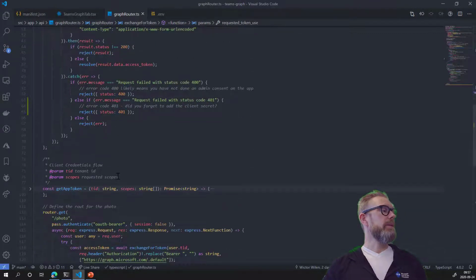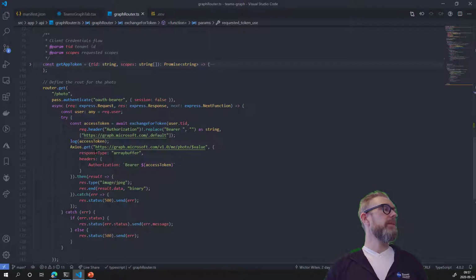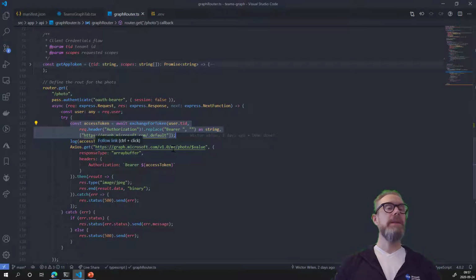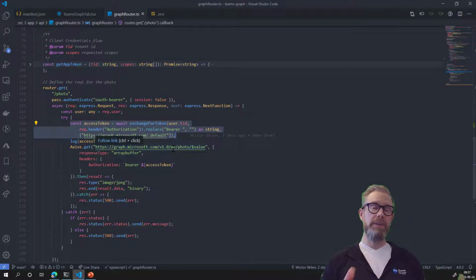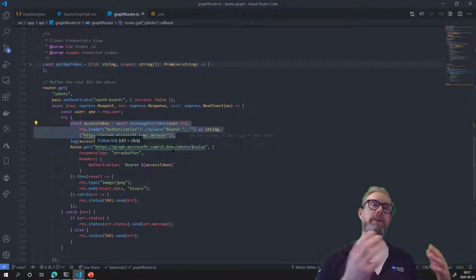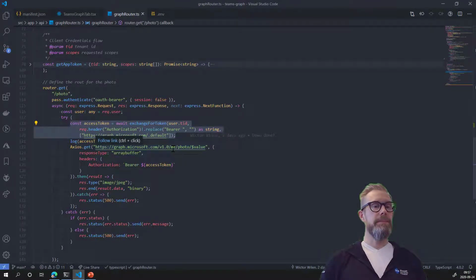So once I have this token, we can go back to our API, and then I just do this normal Graph post with this new access token that I received during this exchange, and just pass the data back. It's not harder than that. But the key thing here is that we need to do this exchange for token. And we can exchange it for any kind of token. If we add more scopes, we need to either go in to add that end user consent, or we go in and grant consent as an admin.